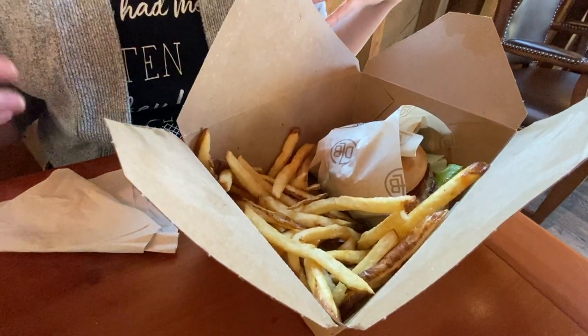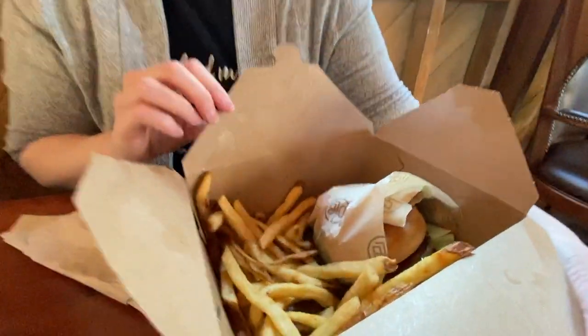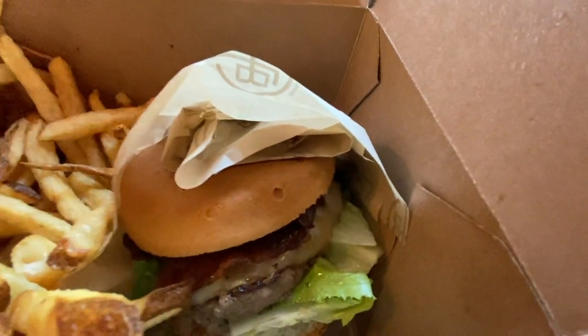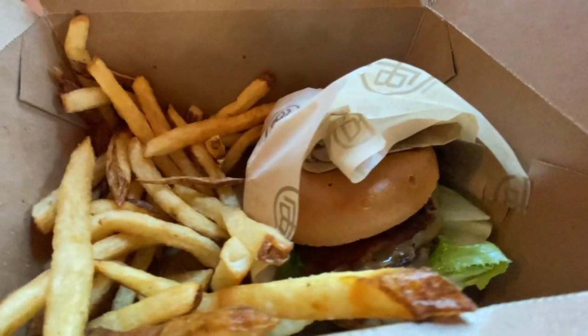Coming inside the restaurant and talking to Chef Jose. You can do mobile order here, but because of Brandon's special dietary needs, we had some questions, and we wanted to make sure we talked to a chef. Chef Jose was great. I ended up getting the Southern barbecue burger, which can be modified to be gluten-free on a gluten-free bun.